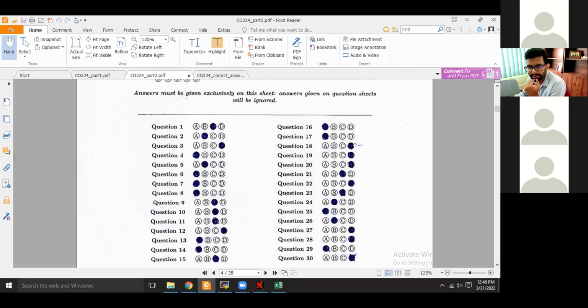Those things can be picked up by the software. Say if multiple answers are marked, it can be picked up. But it's always good to go through the answers and do a quick scan to see whether there are such instances, just to make sure for yourself.